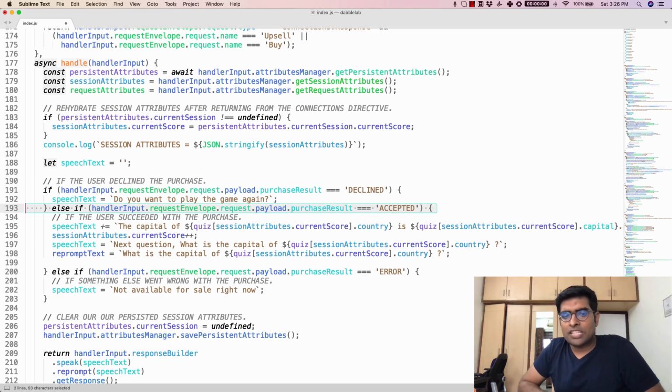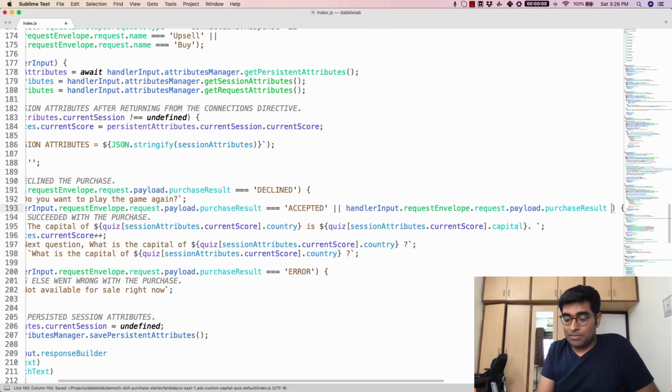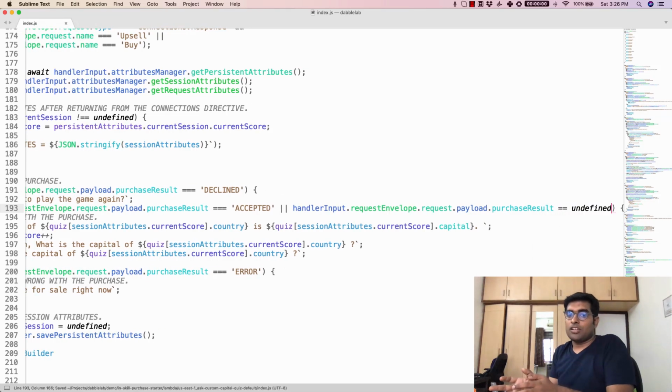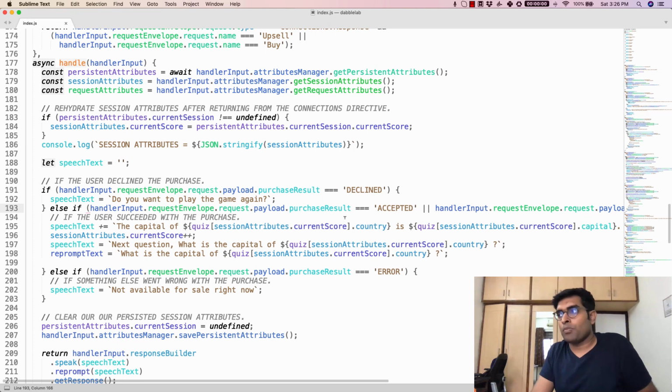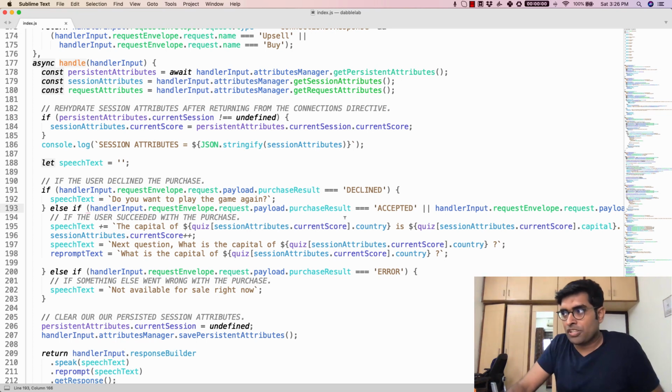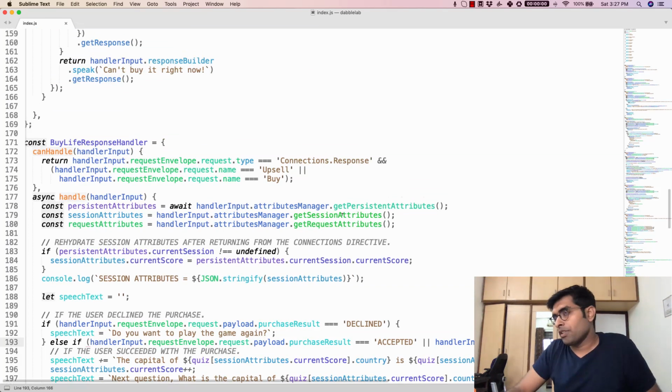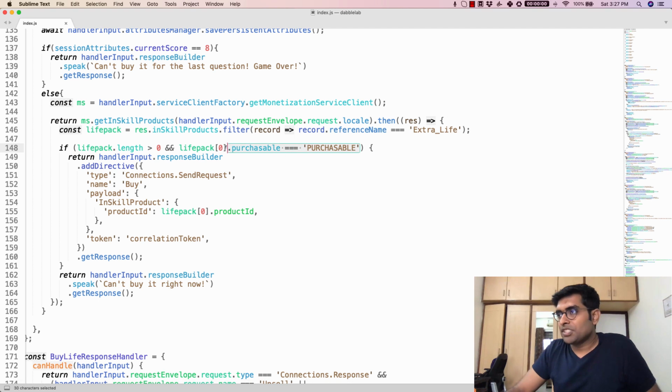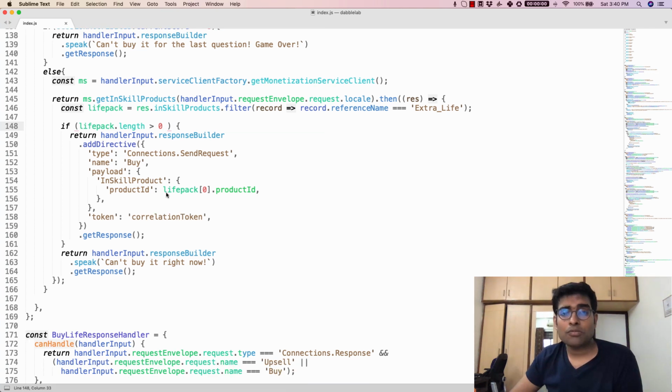So just for this specific use case, I'm just going to make a minute change, which is this purchase result needs to be undefined. Again, please remember this is not something that you need to worry about if your base address is from the US. Please try this if and only if your base address is not from the US. And once you do this, you would be able to test this properly. And again, make sure that once you try to do this in production, you would want to remove this before that. And also out here, this purchasable, you will have to remove this again if you are from outside the US. So now that's how you would integrate in-skill purchase consumables within your skill.